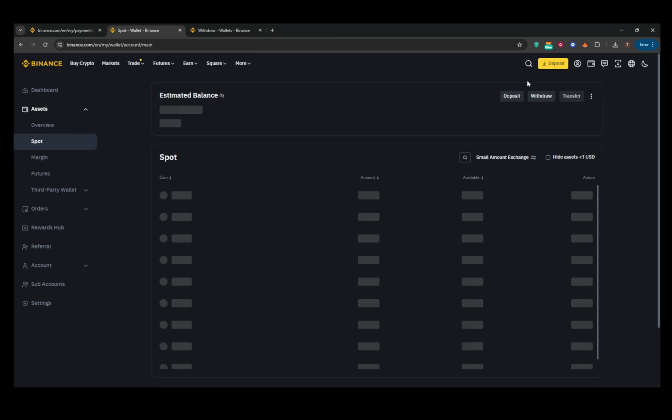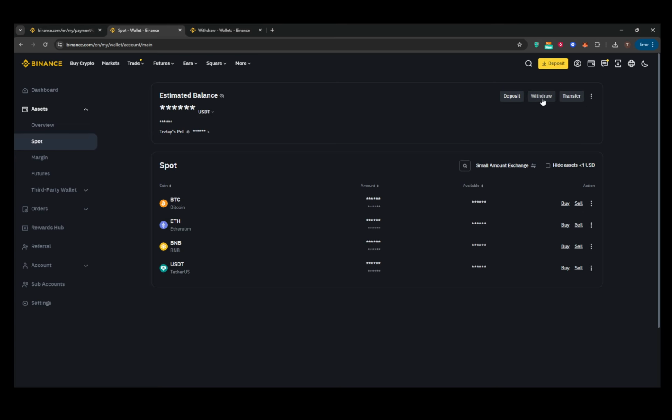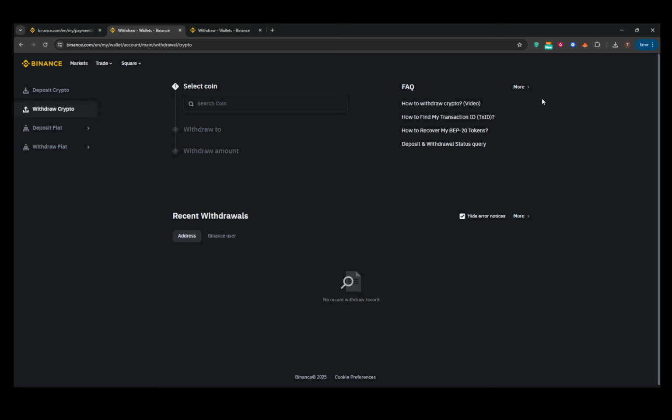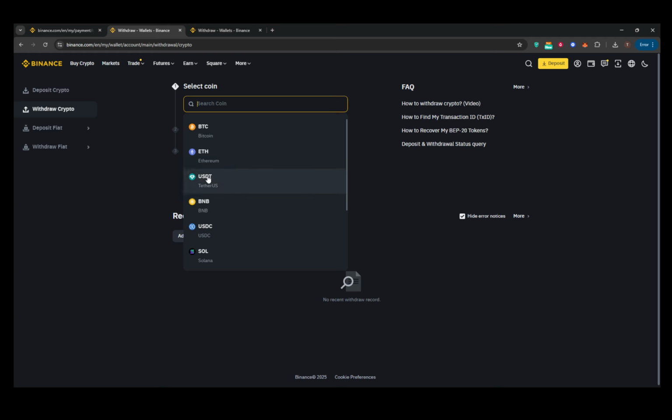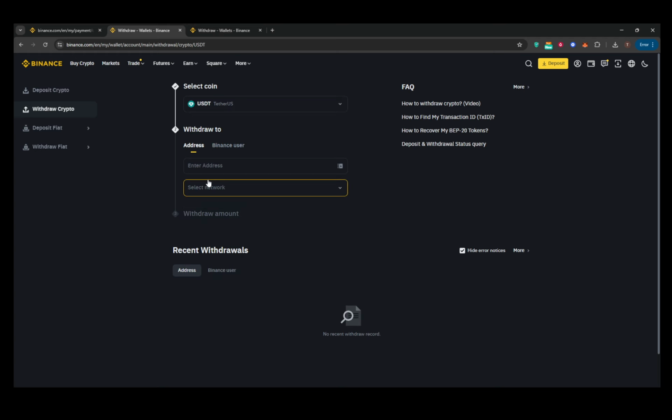If your account is set up with an internal transfer feature, this is where you'll choose it, often listed under something akin to transfer or internal transfer, possibly specified as crypto to Binance user. At this point, you may be prompted to specify how you want to send your USDT. Binance makes it convenient by allowing transfers via several identifiers: email, phone number, or the Binance UID of the recipient.